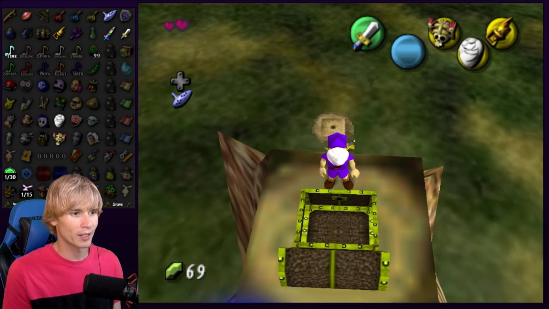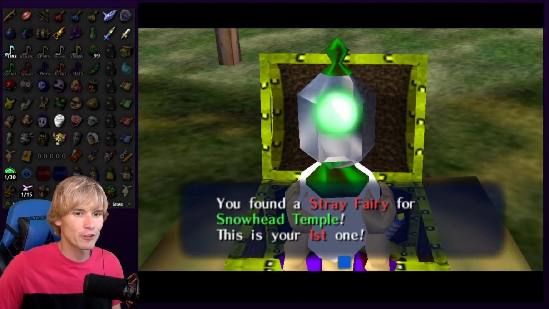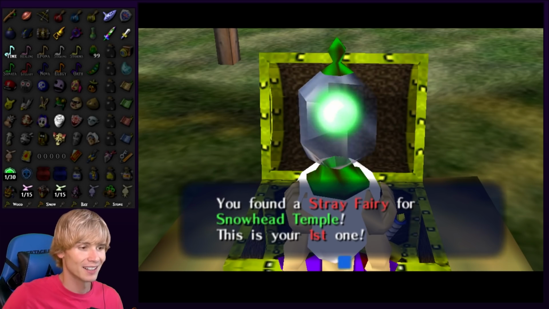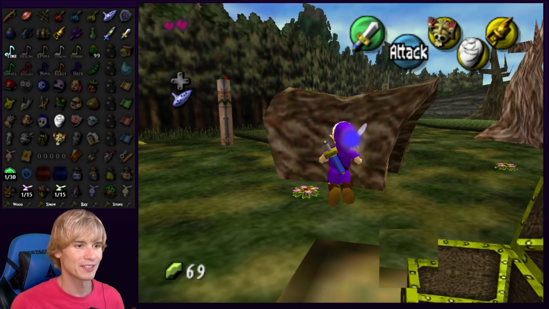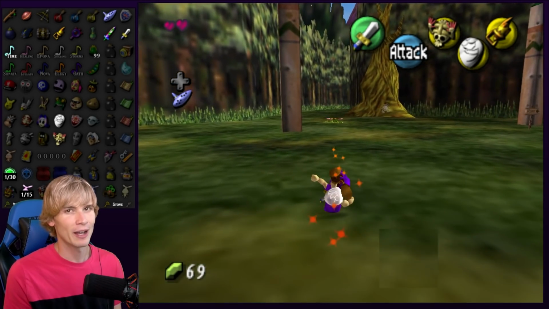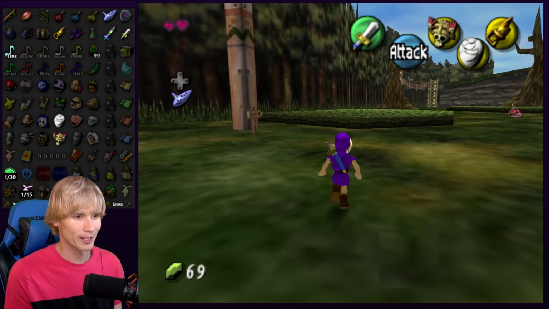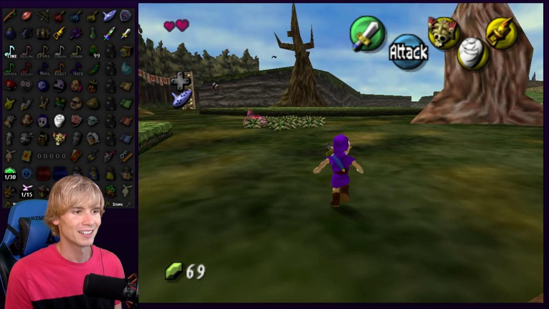Oh yeah, baby. Oh yeah. First stray fairy for Snowhead. We've already been recording for a decent amount of time, yet we haven't hardly found anything. But we do have 69 rupees, so that's pretty hot. I think I can take the pea hat on now.